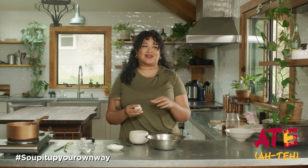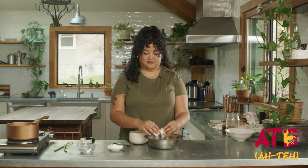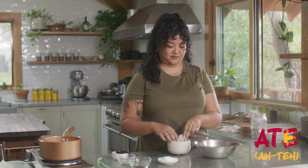So whenever we would get egg drop soup, everyone souped it up their own way. I put some soy sauce in mine. There was always a plate of crunchy wonton strips. So if you wanted to throw those in, this would be the time to slice those up and fry them in some shallow oil, but it's up to you. Okay, oops.